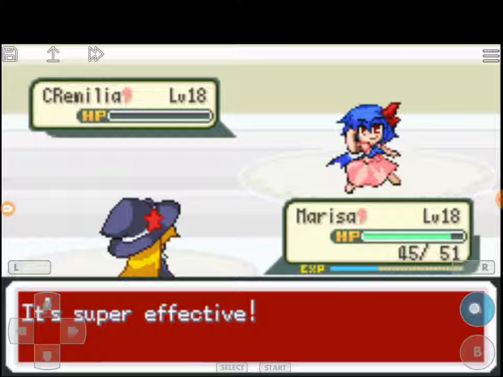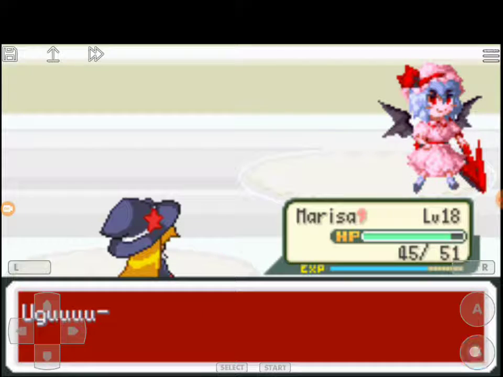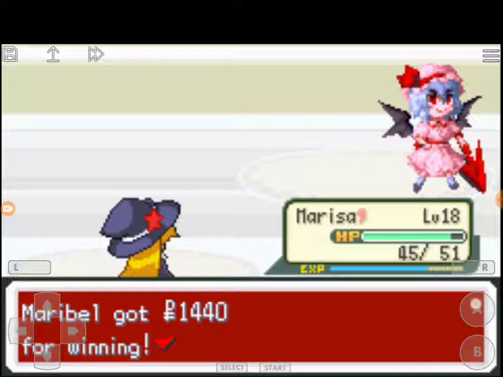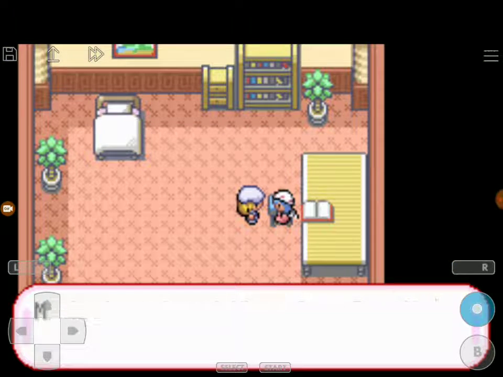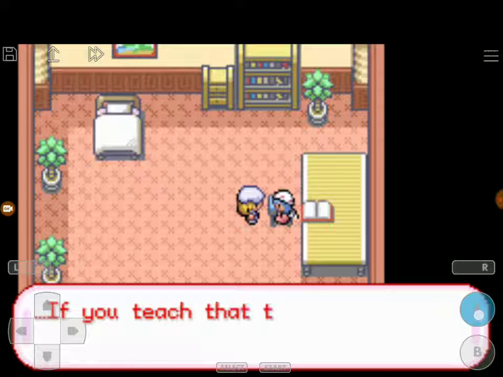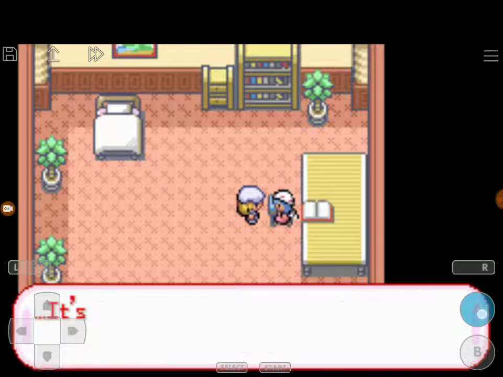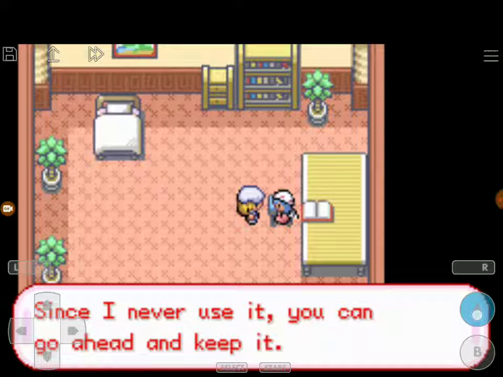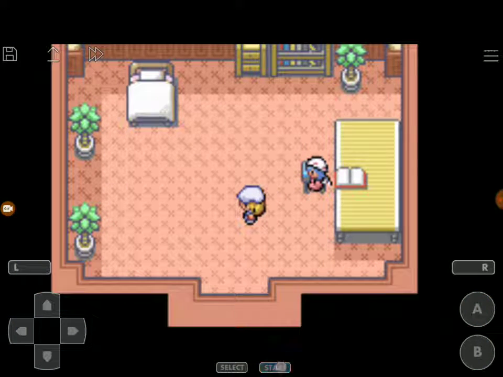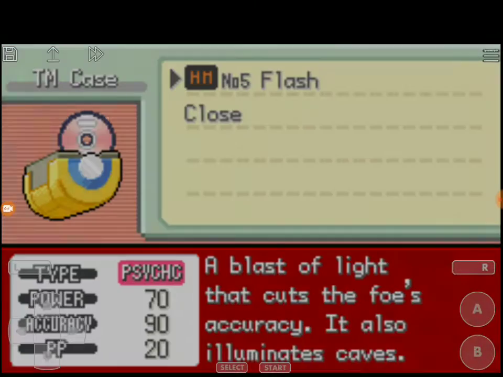Yeah, that's what happens. See, Amelia gets obliterated. And we win, finally. So we get HM05. If you teach that to a Bonka, any place, no matter how dark it is, can be lightened up. It's not anything I particularly need in the first place, though. Since I never use it, you can go ahead and keep it. So we get the HM Flash.